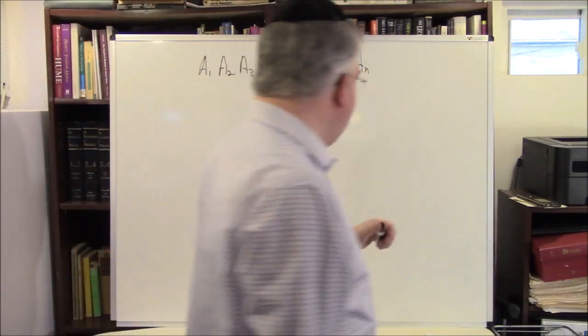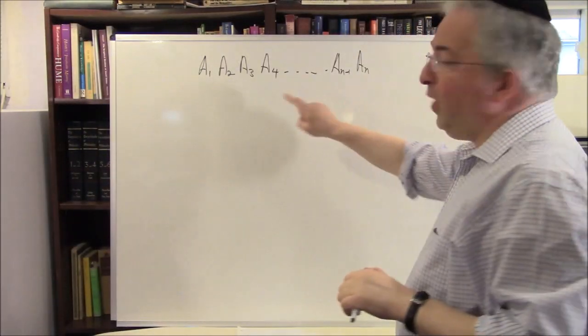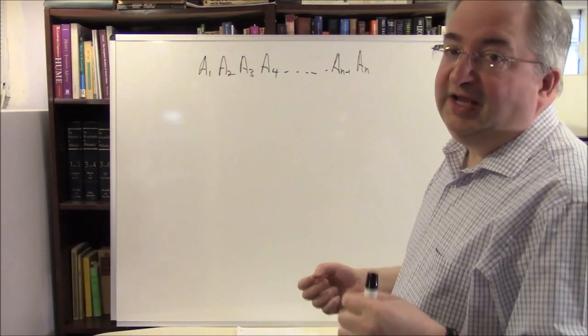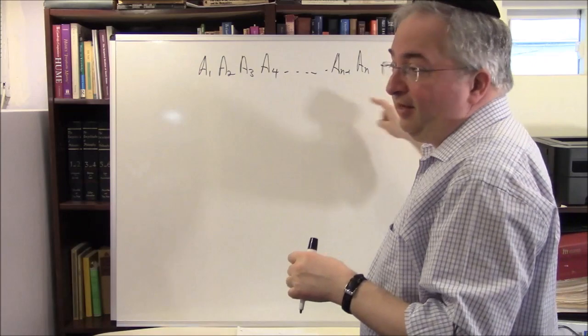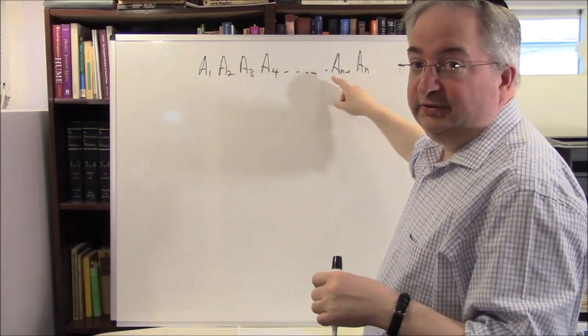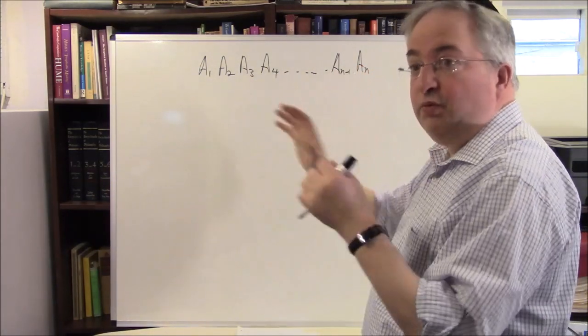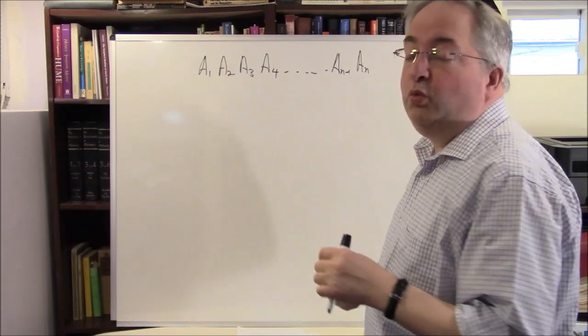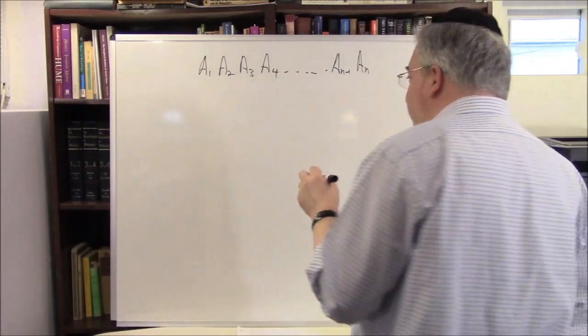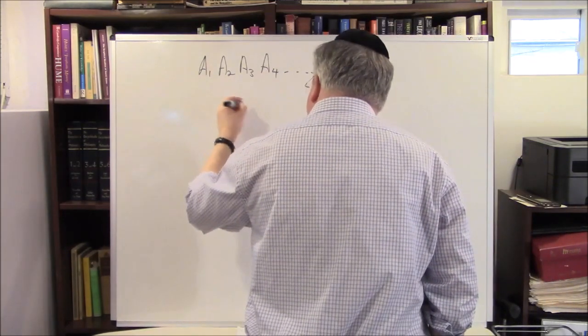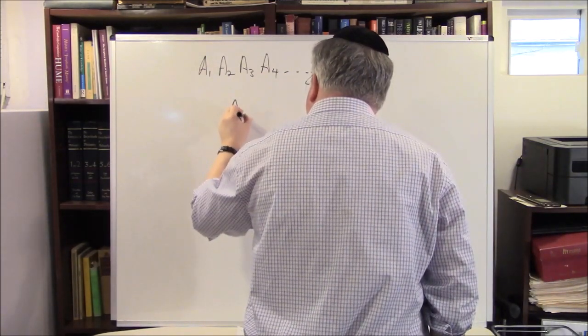Okay, and so I have to ask the following question: which way should I multiply them out so that I can get the best? In other words, there are the nth Catalan number of different ways of multiplying them out. I want to know which one I should do to have the minimal number of operations. We're going to need it for recursion.